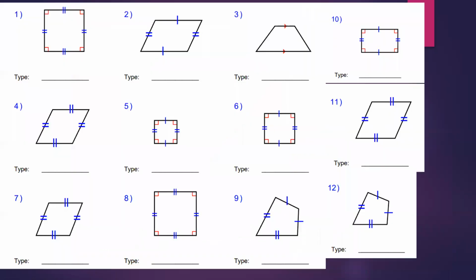So I want you all to do this. This is 12 questions on types of quadrilaterals. It could be a square, a rhombus, a parallelogram, a trapezium, any of the ones I gave you. All right, so please answer this. You want us to draw this too, Mr. Petit? Yes, draw them, please.